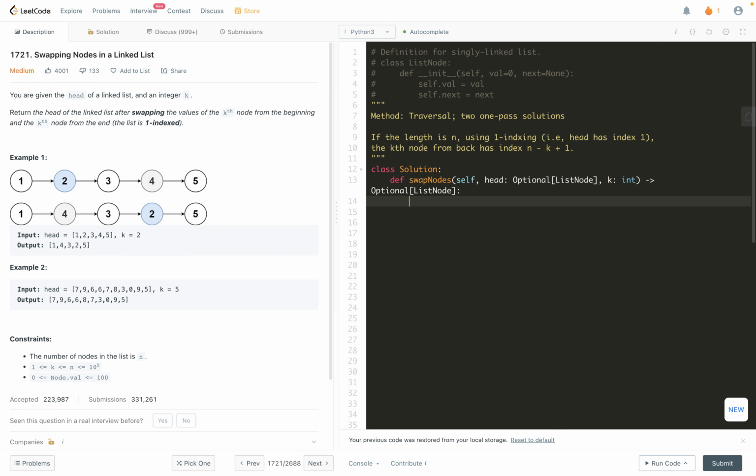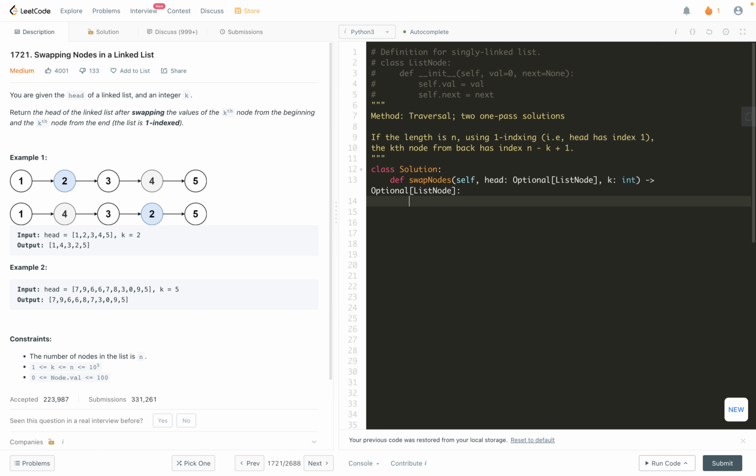With that said, we can first write some very direct brute-force code. For example, you can do one pass to get the length, a second pass to get the kth node from the beginning, and a third pass to get the kth node from the back. Then you swap. This way is not very economical, right?